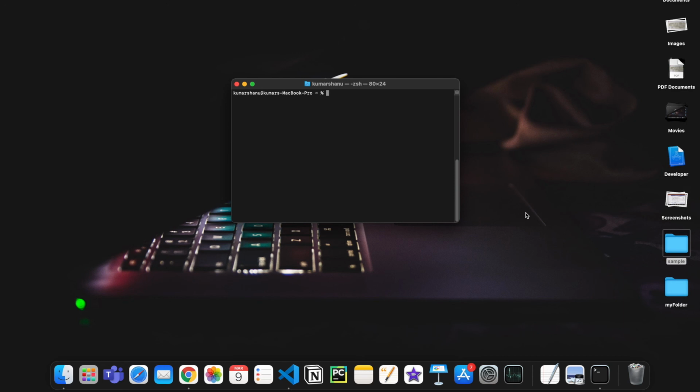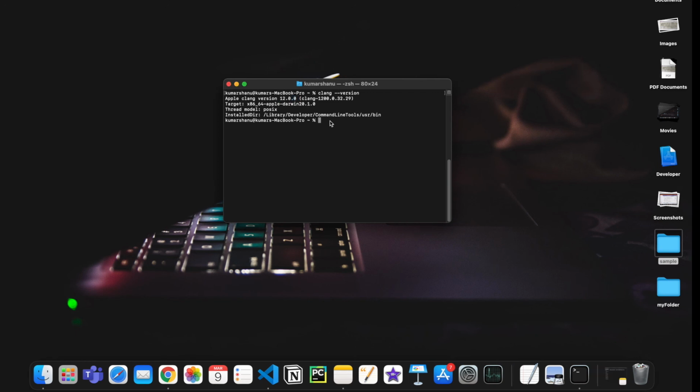We have to just write clang --version. See, I can see that Apple Clang version 12.0.0 is present, so I need not install anything. But in case you don't have it, then you have to install a compiler.